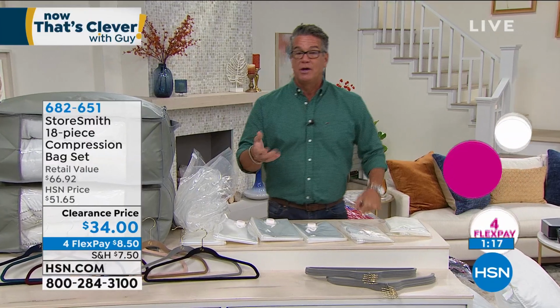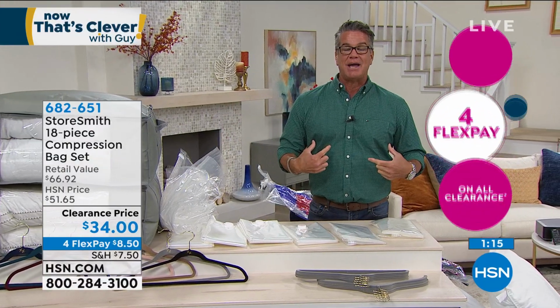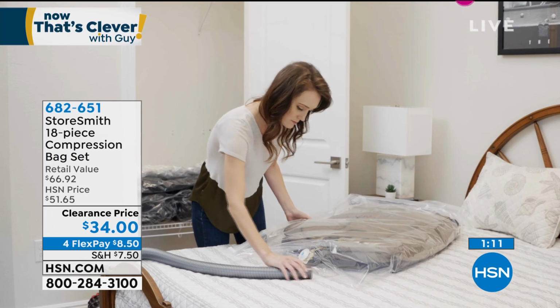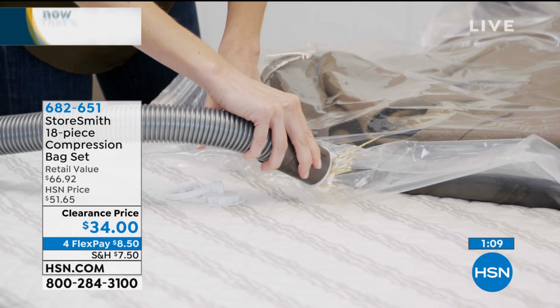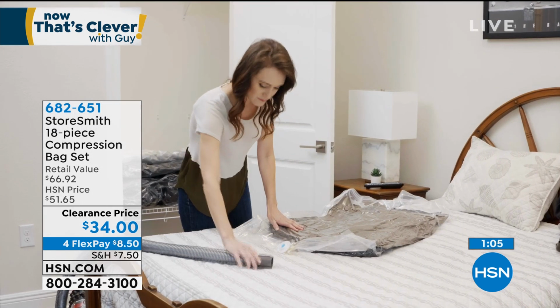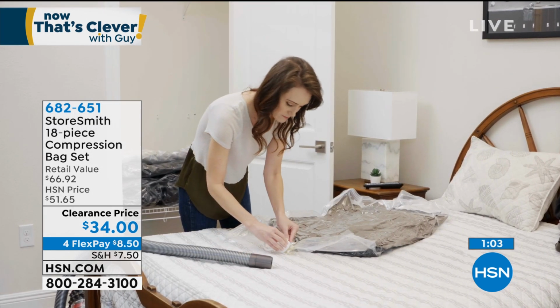I still have my Fairfield Pop Warner jacket from when I was, I don't know, 12, 13, 14 years old, like my old football team jacket. I still have that. And you know what? I never put it in a compression bag, and there are parts of it that have been eaten away by moths. It's so depressing. I still saved it. It's in a bag now, but this is going to save anything.